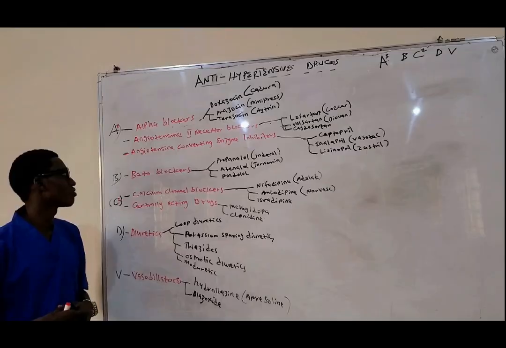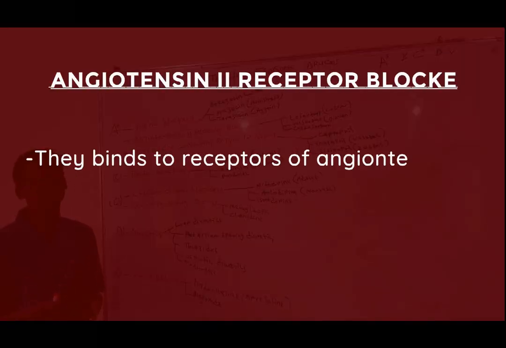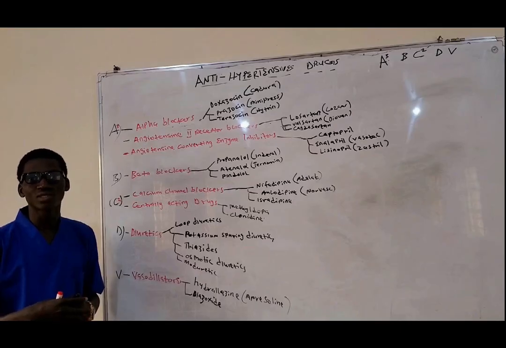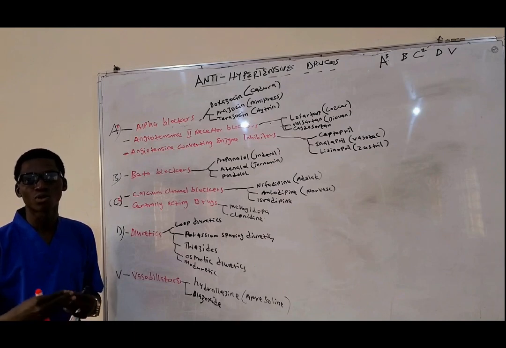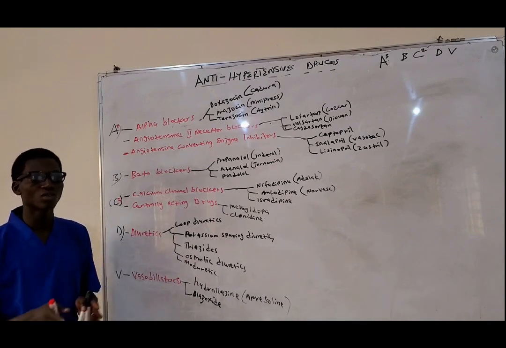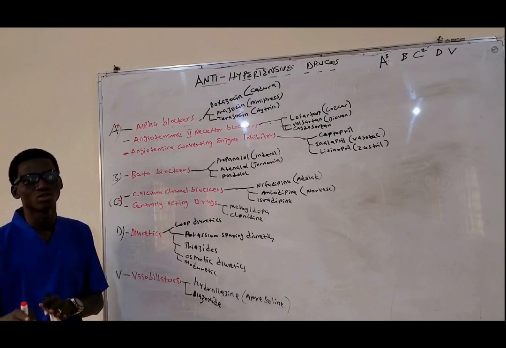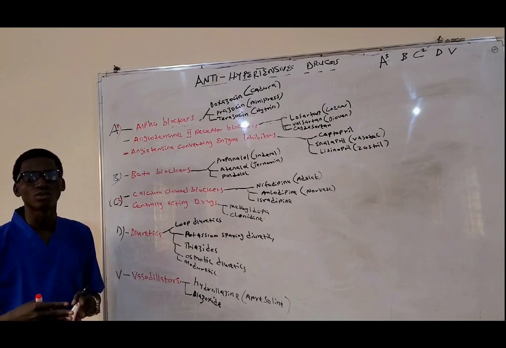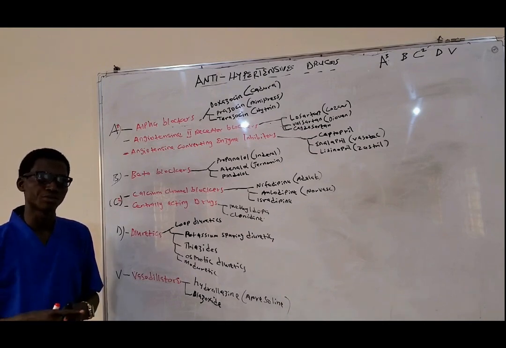Then the second one, we have the angiotensin 2 receptor blockers. These drugs are a class of antihypertensive drugs. When administered into the body, they go directly to bind with the receptor of angiotensin 2. We all know that angiotensin 2 is a potent or powerful vasoconstrictor, and the moment it starts narrowing the blood vessels, it's going to immediately shoot up the blood pressure. So by the time these drugs are administered, they bind with the receptor of angiotensin 2, which will make the angiotensin 2 remain useless in the body, which will not bring about vasoconstriction and also a rise in blood pressure.